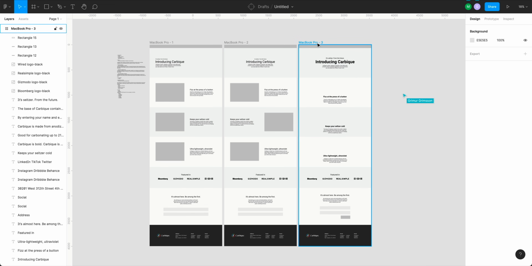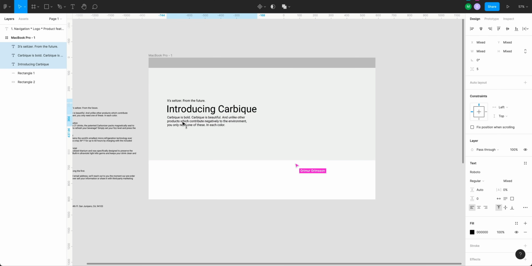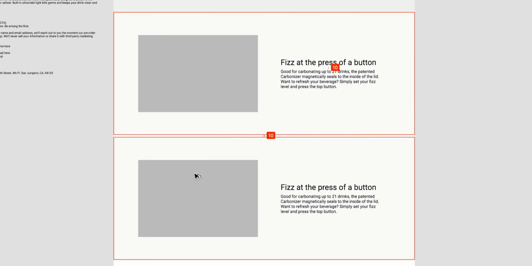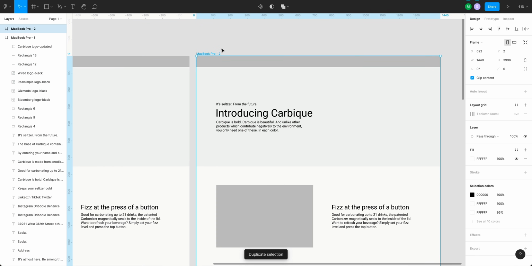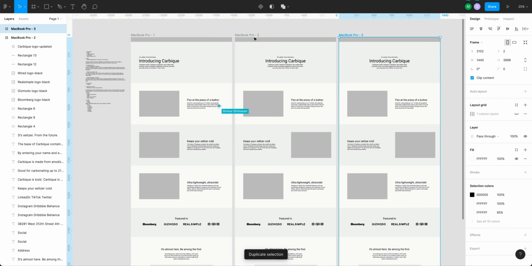But the amazing thing with iteration here, using Figma or other tools like this, is that you can very quickly see that the growth here is exponential. We went from manually creating a hero section. We used parts of that to create our secondary sections. We used parts of that to create our call to action and our footer. And then of course, we took all of that in the frame and duplicated it. Then we duplicated it yet again. So we're getting exponential with the rate of output that we have.